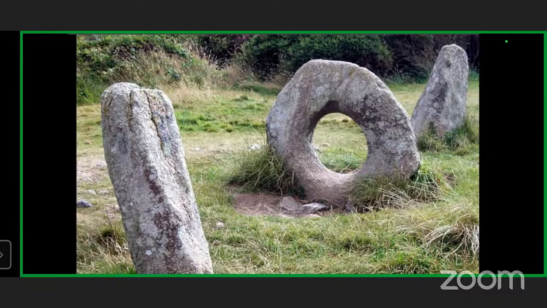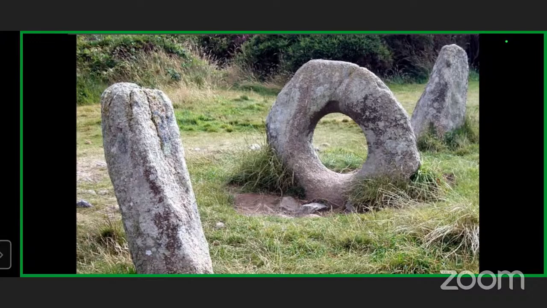There were three existing stones as part of a stone circle. They altered them because what they thought was that as you look through the hole, you can see the other stone directly, and the other stone lines up with the line of sight directly through the stone, and therefore it's a sign of fertility. Okay, let's be crude. It's a penis entering a vagina. This is what antiquarians wanted you to see. But this is wrong. It never looked like this at all.